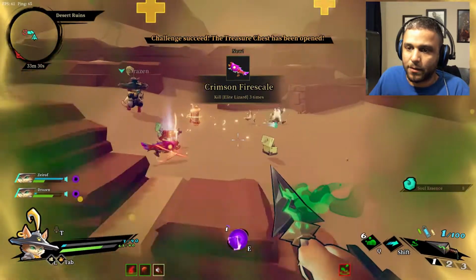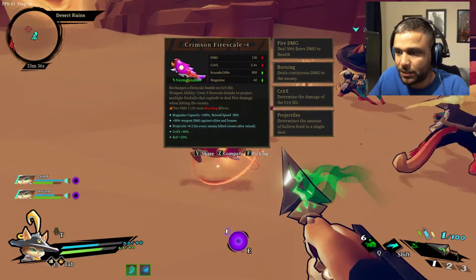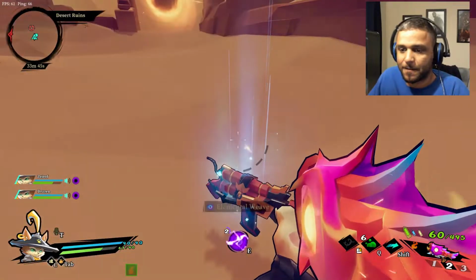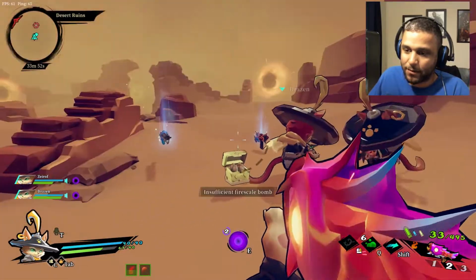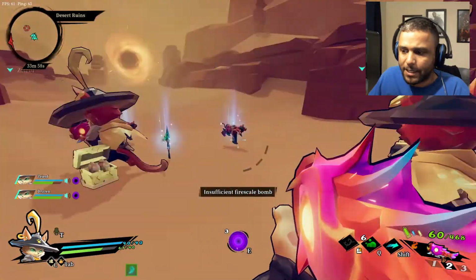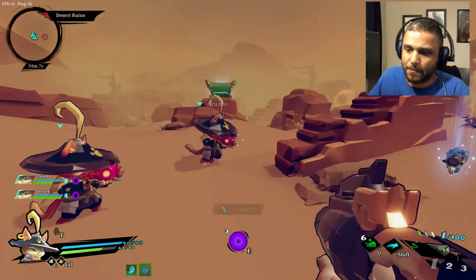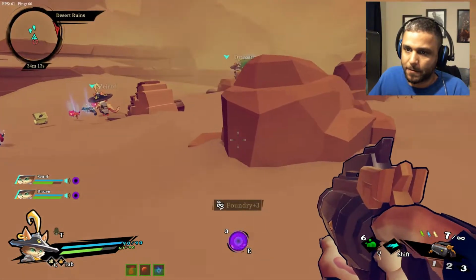Ooh. Crimson Fire Scale. Yeah, me too. Whoa, that looks sick. It looks like a fish. Oh, dude, gain immunity to all cursed scrolls. Oh, nice. I can have elements back now. Oh, it's got a plus four. I got fire and lightning now. Insufficient firebomb scale. What does that mean? I don't know. I'll give it a shot. I'll probably keep my prism for the corrosive though. Well, I have corrosive. Fire skill bombs? That's cool.